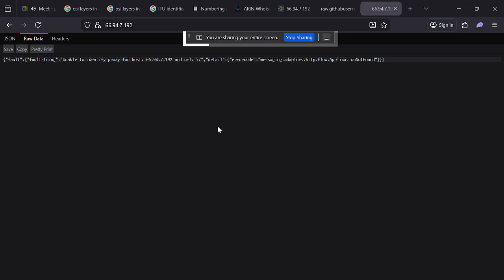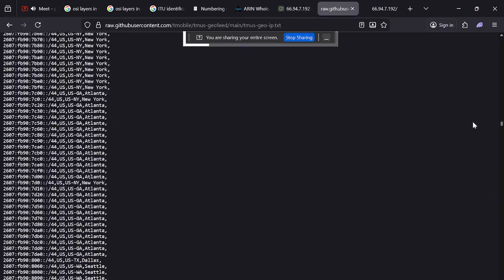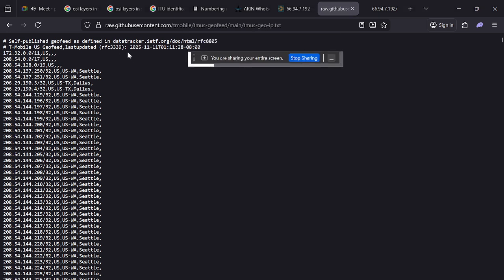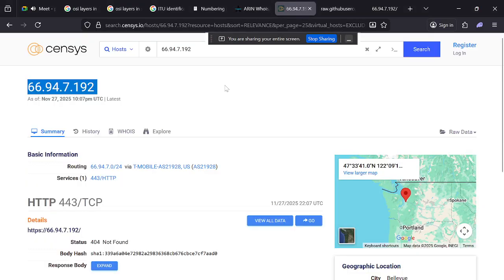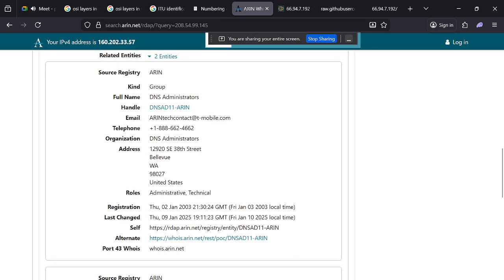You can change whatever else you require by your own. Let's consider changing their subscriber's identity, otherwise just shutting down the mobile phone number, otherwise connecting to the xyz things. So we have also got a lot of things here. Let's look at how they were interconnected here. Utilizing this, it's like a self-published geofeed, like data trackers of T-Mobile's service provider. And also we can get from here. That's it.